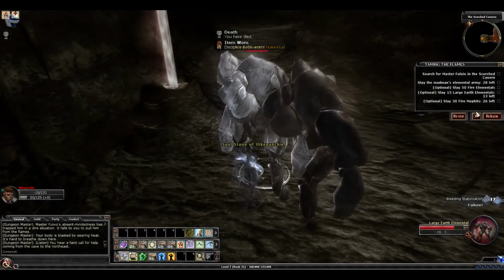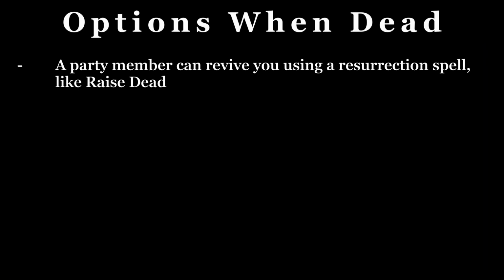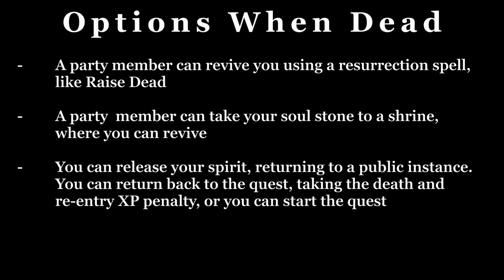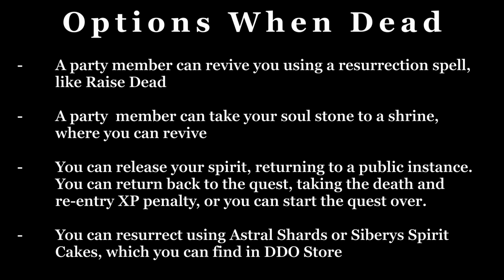You can then be revived in a couple of ways. A party member can use resurrection spells on you, like Raise Dead. A party member can take your soulstone to a resurrection shrine, where you can interact with the sun shrine to resurrect yourself. You release your spirit, taking you to the place where you bound your spirit to via Spirit Binder, which you can find in taverns. Or you can use Astral Shards or a Sibiru Spirit Cake to revive yourself on the spot. Okay, the basic stuff, but you never need to use these.